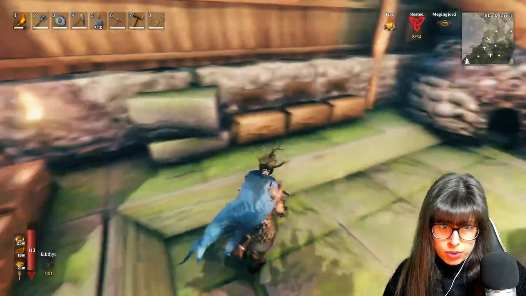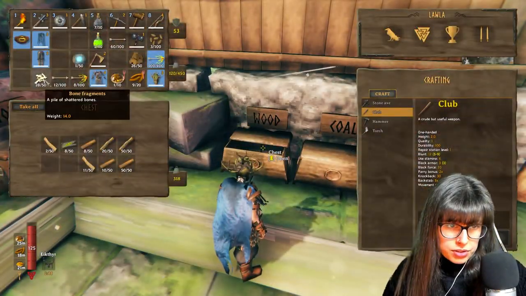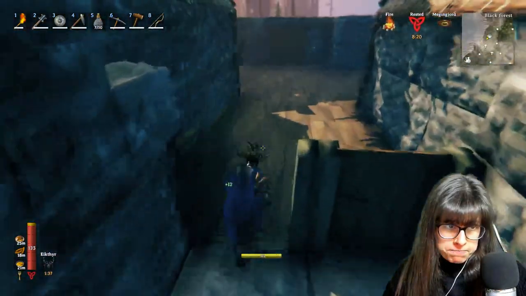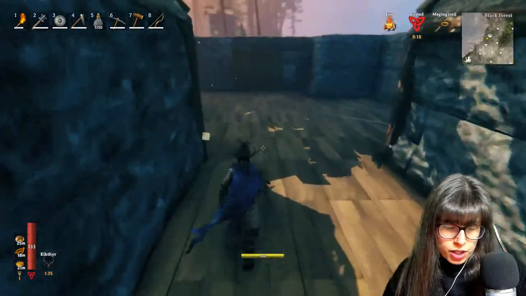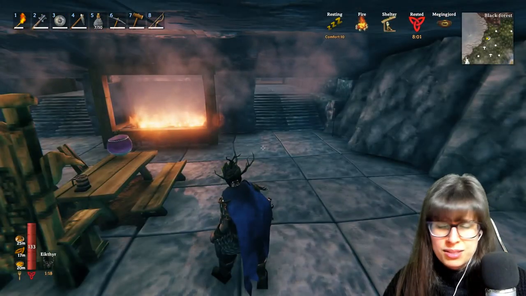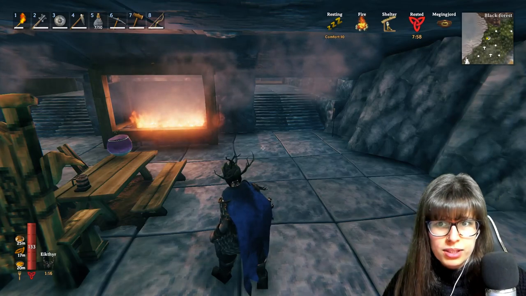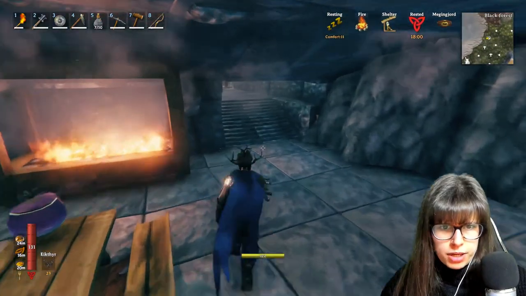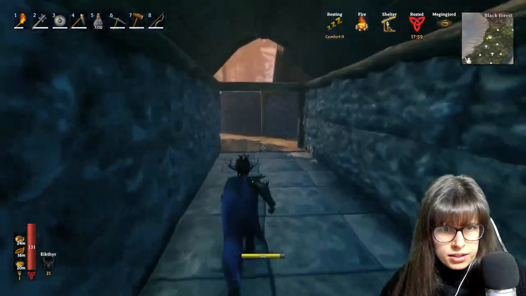Let's put these woods away. I want to try my luck with a wolf. I wanna try. I've got parry and dodge now, I think. Wish me luck. This might be, again, a terrible idea, but I want to go. I want to go see. Okay, so we've got our rested buff. Let's head out.